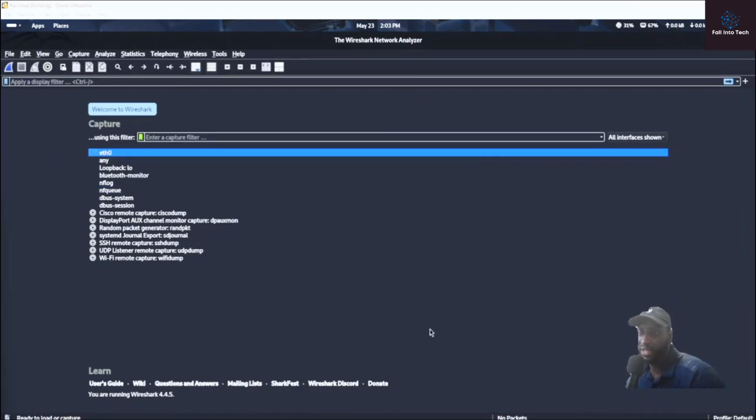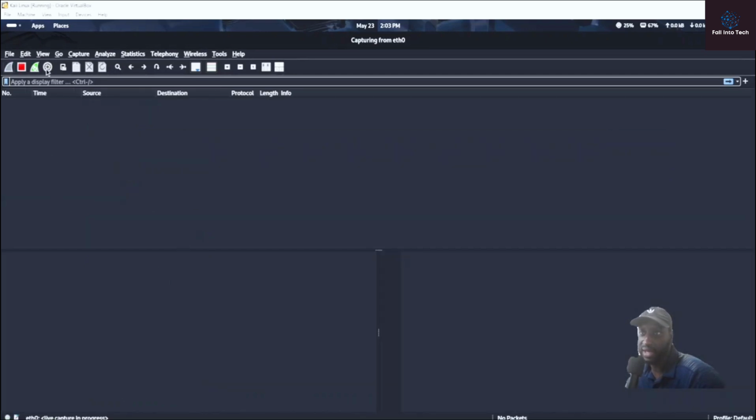Now that we are inside of Wireshark, we need to capture information via the eth0 interface right here. That's what we need. So let's double click on that. As you can see here, there are buttons to start, stop, and restart the current capture. Now, as we started here, let's go ahead and bring in the terminal that we were using.